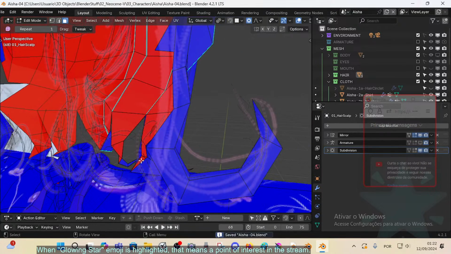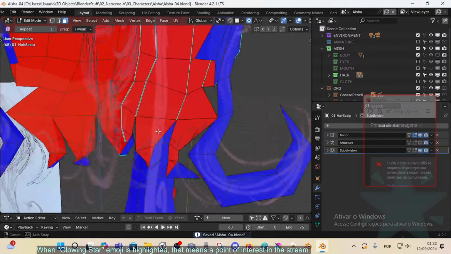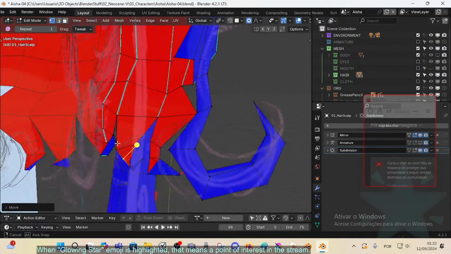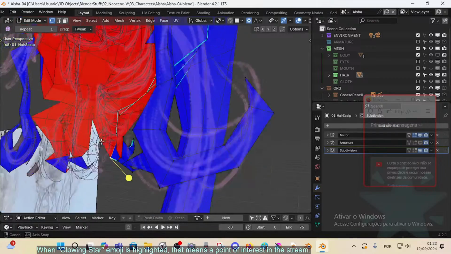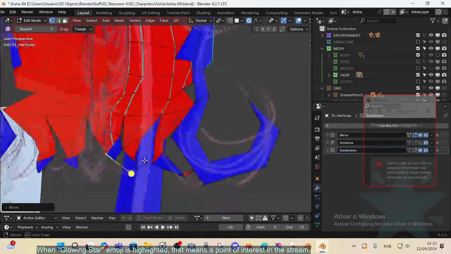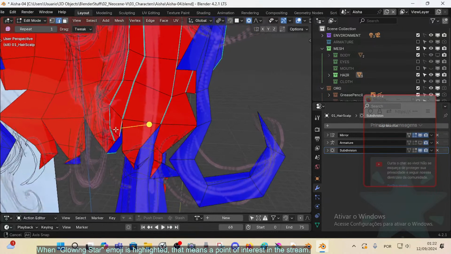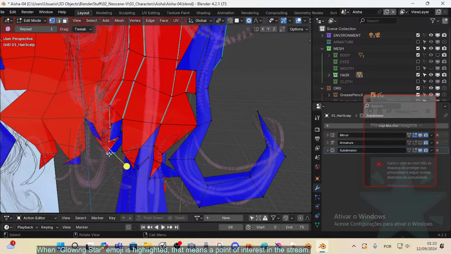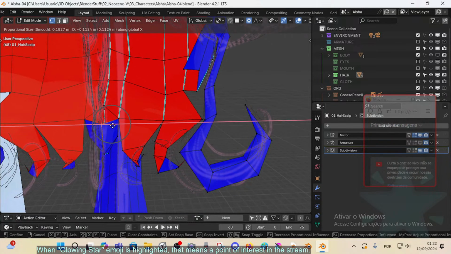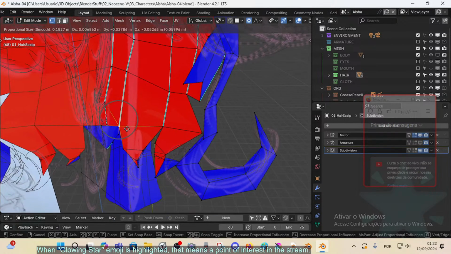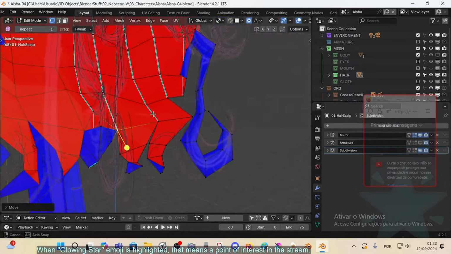Let's save here. Yeah, so those ones, I see. So basically we can extrude here, maybe we can merge at last there. This we can already connect here in the clip in the mirror. So yes, these two.